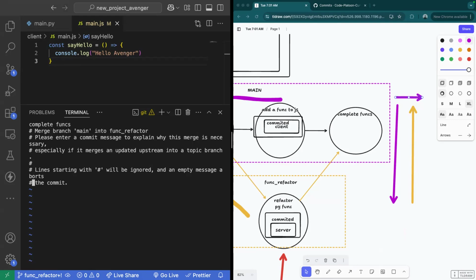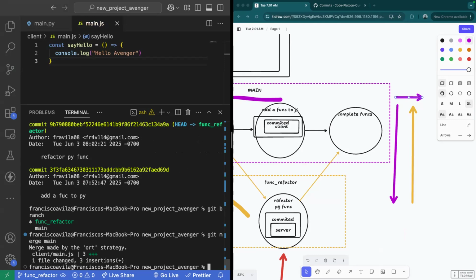So now we're done interacting with the file. But to actually save it, we're going to place a colon, which tells Vim, hey, what I'm about to give you is a command. And the command that I want is write and quit. So WQ. And when I run this, it is successful.